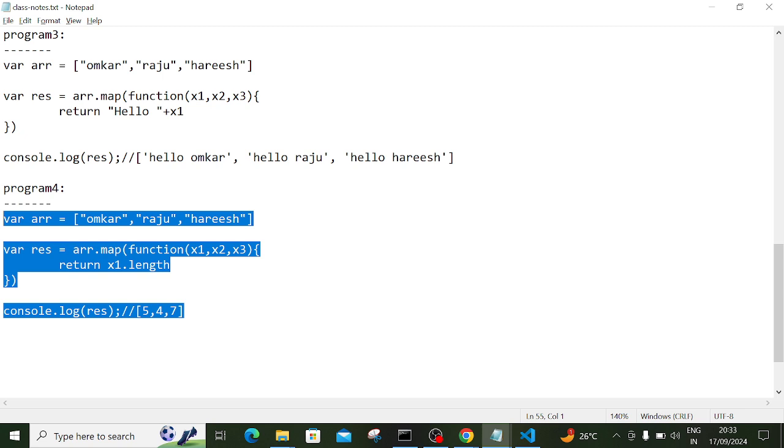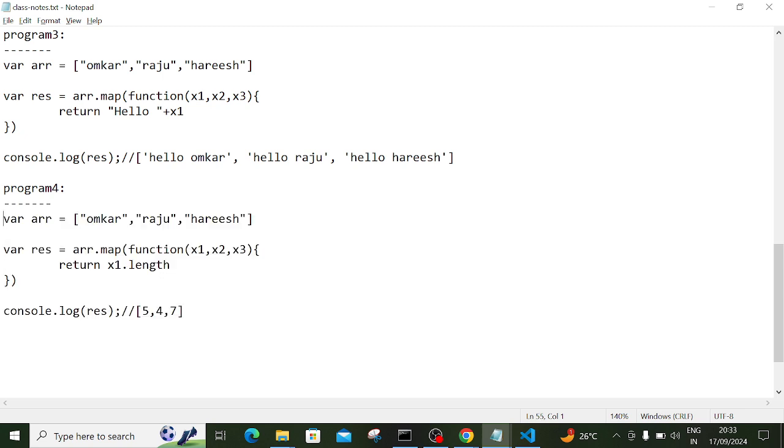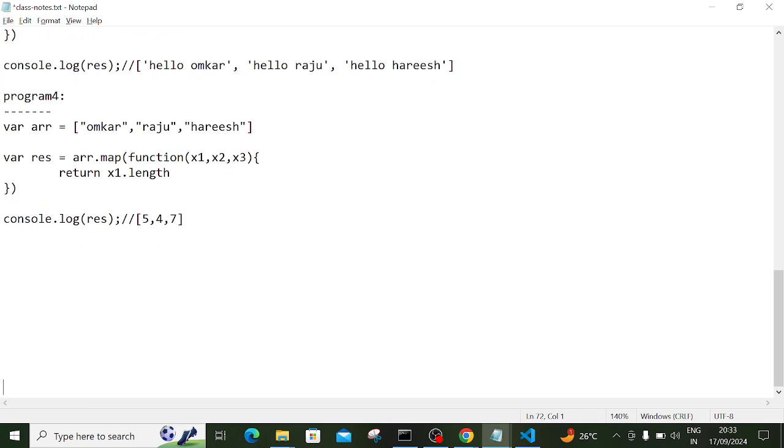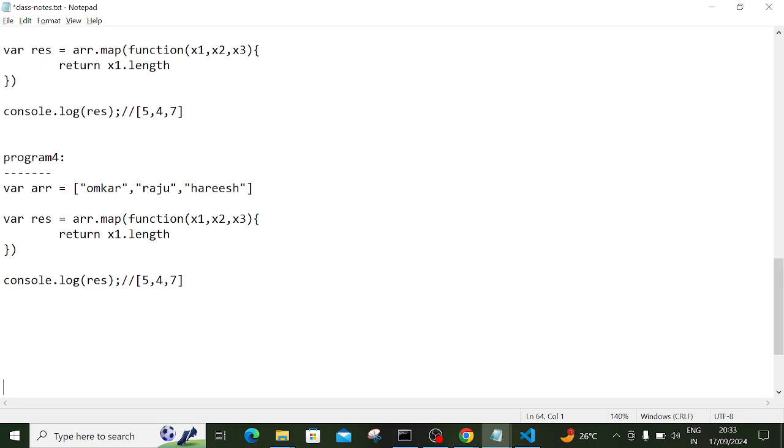For example, you have a use case: you don't want the index 1 person or index 2 person. I want to get elements up to index 1.